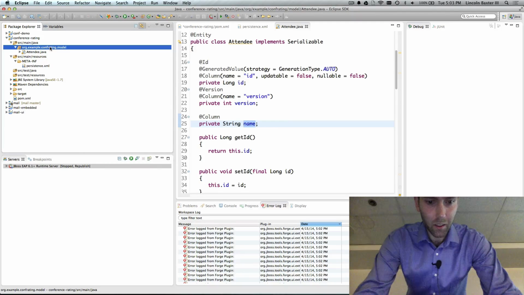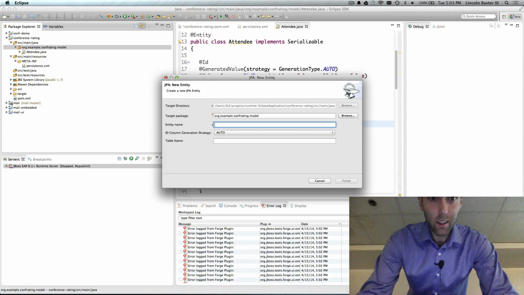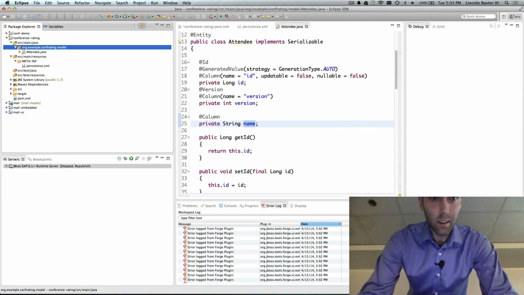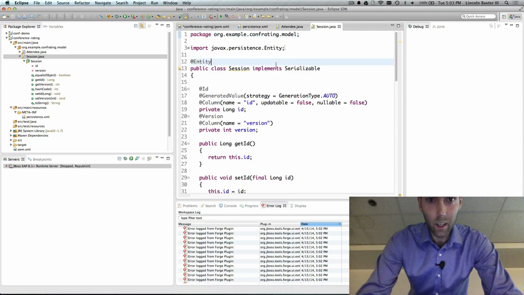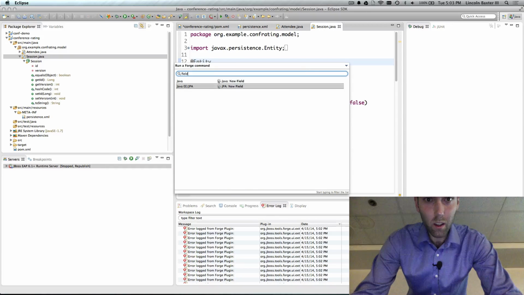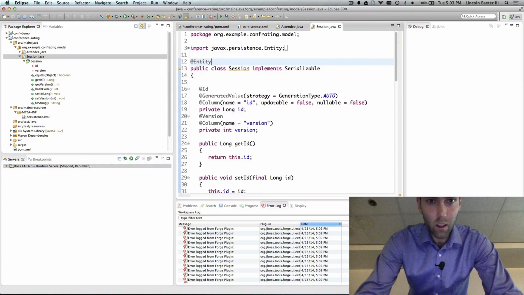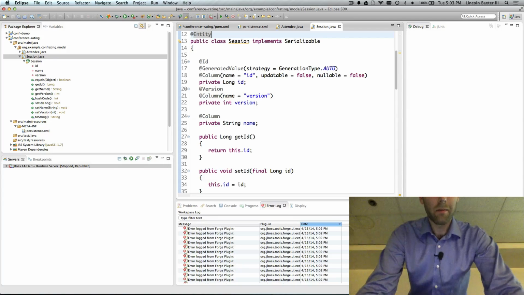And attendees can go to sessions, so we need another entity. And sessions have a name and also a list of attendees, right? People have to actually attend things.